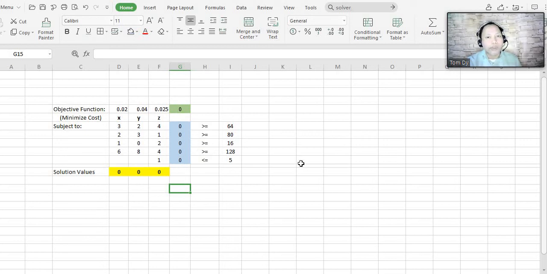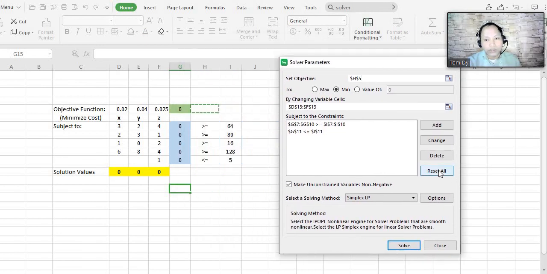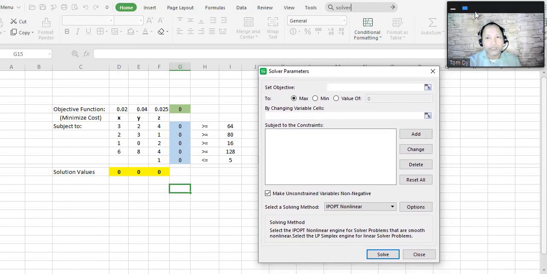This time we will apply our Excel solver. So I have here solver, I will enter. So I have here my Excel solver. Reset all, because we want to start our Excel solver.